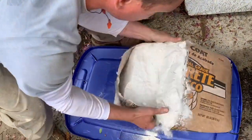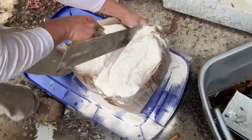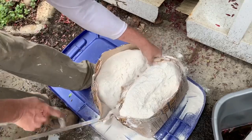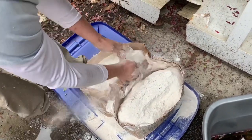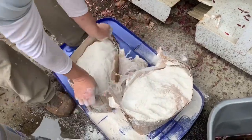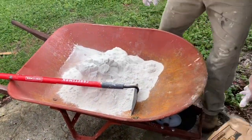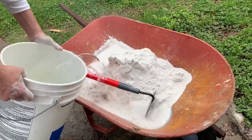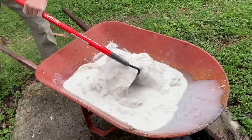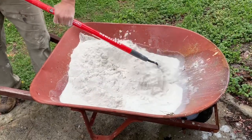I'm gonna only mix a half bag, so I'm gonna do it like this. There's a half bag — probably a lot better ways to do this. Nothing like wasting some smear. There it is — where there's a will there's a way. Now this is not my first rodeo with stucco, but it's my first smear. We're gonna go for a stucco-like consistency — it's always good to use a really shallow wheelbarrow.